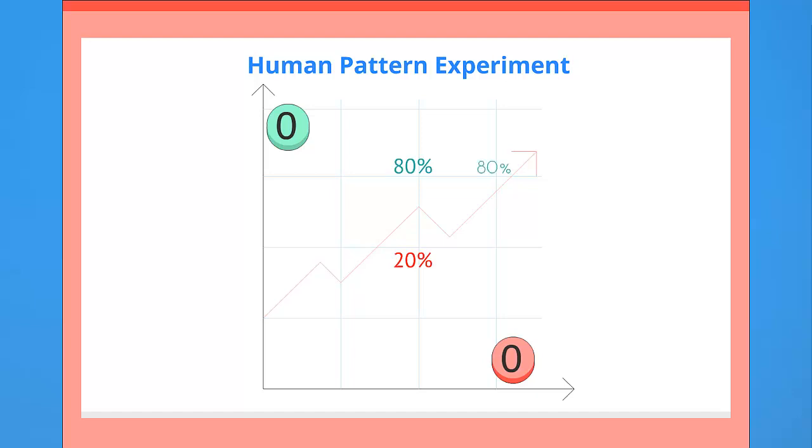While the pigeons and rats tended to follow the strategy and guess right close to 80% of the time, the human subjects got caught up trying to predict where the next red flash would be, which left them with a prediction rate of only 68%. And even after being informed that the lights flashed at random, the human subjects continued to try to outsmart the odds. And their performance tended to get worse, not better, over time.